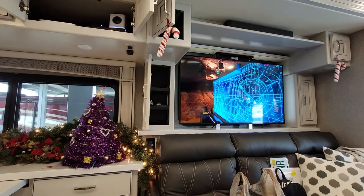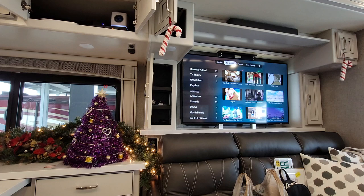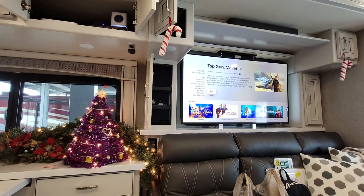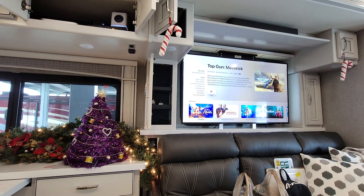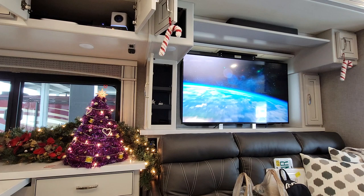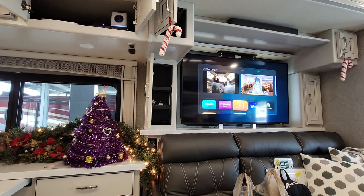I promised I'd show you what this thing can actually do now that we've got it all hooked up. I go into the computer settings on the Apple TV and it instantly brings up my media. Let's take a look — Black Adam was just recently released, or I could go look at Maverick, or pull up some music. If you've used Apple TV before you'll know what I'm talking about — you hit play, it takes a moment to queue up, and then you're right into the movie instantaneously. I can also go into some anime and pick something — the audio works really well and it's instant.